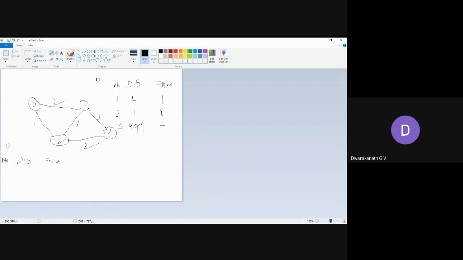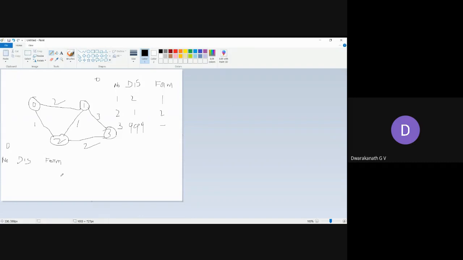Now we'll assume that both 1 and 2 have sent a table to the 0th node. If one node has sent, assume we'll go with one node first, it will send its particular table.